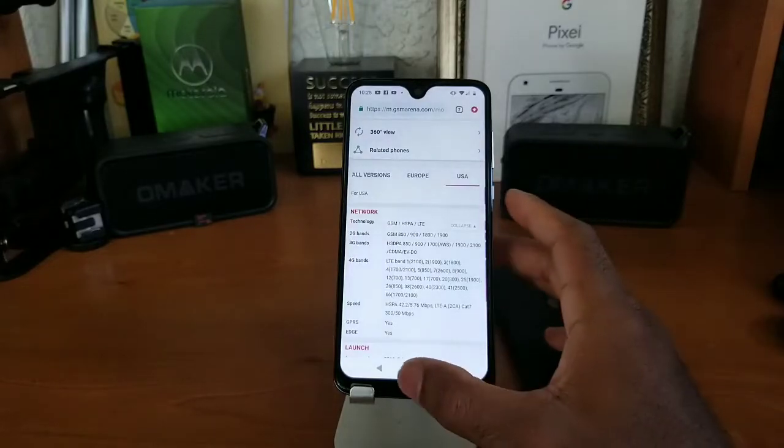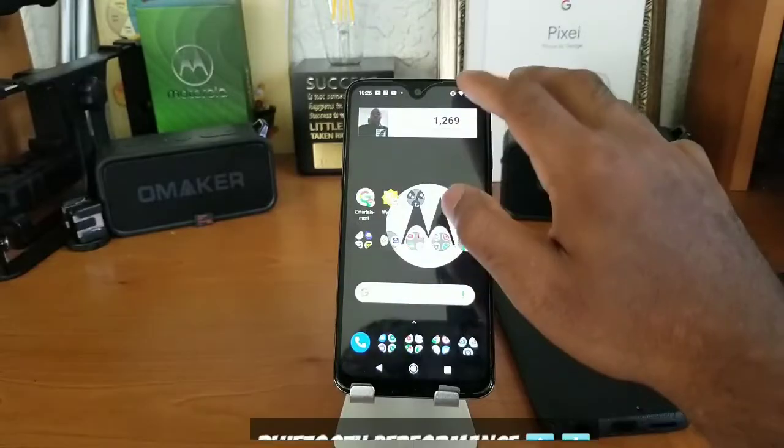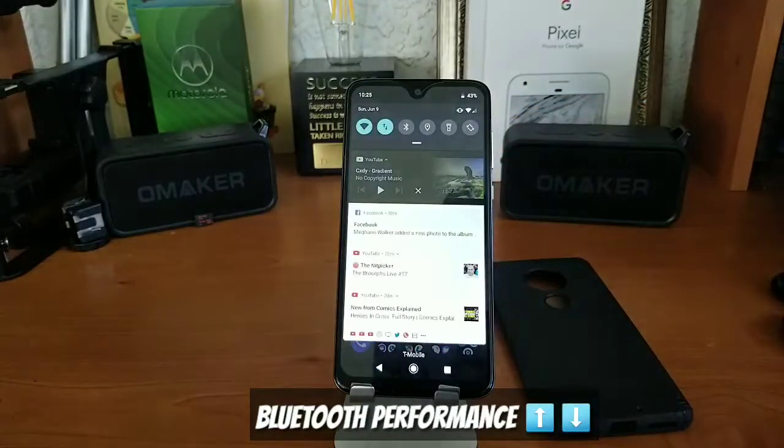Next, let's talk about the overall Bluetooth performance in this bad boy. Let's do it.